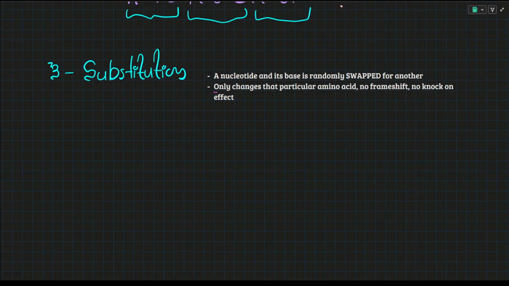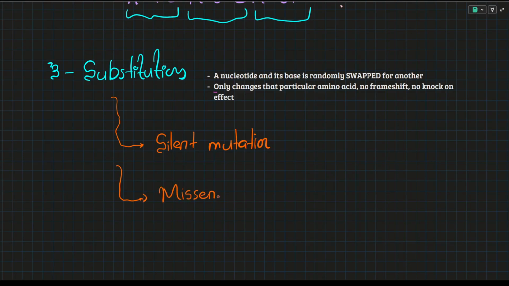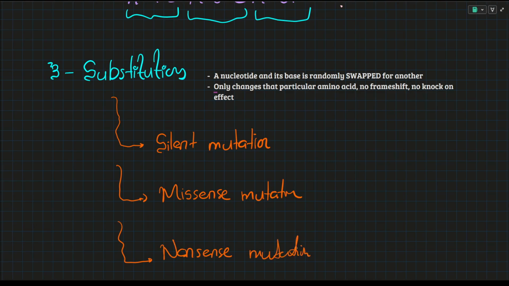The first specific way is known as a silent mutation. And these are the best kind. We love these kinds. Then we have something known as a missense mutation. And then finally we have something called a nonsense mutation. What nonsense is this, right? What am I talking about? You'll see in a moment.